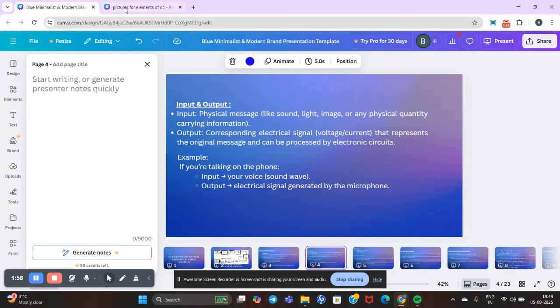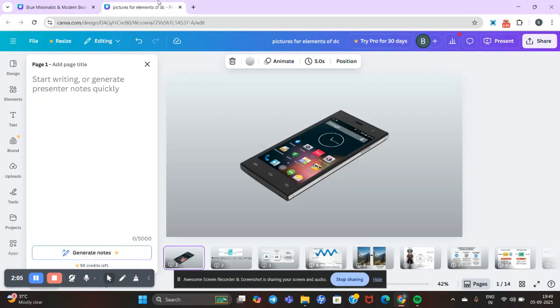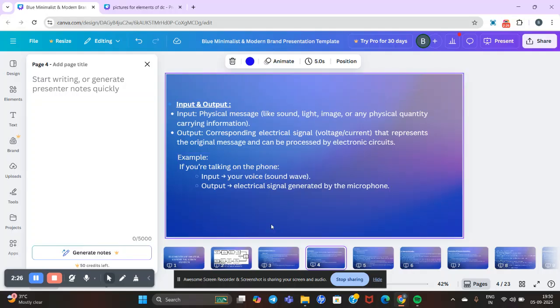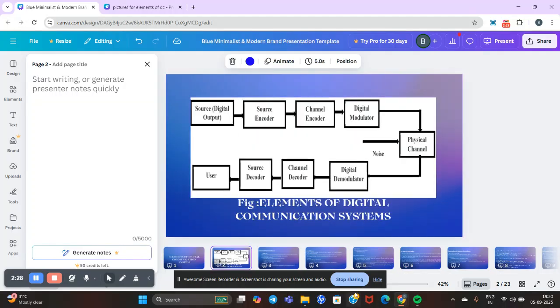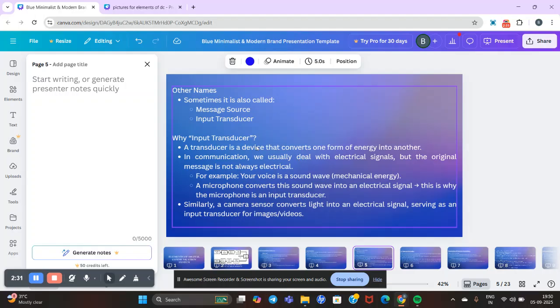For example, here you can see, when you're talking on a phone, the input is your voice. It is a sound wave which is of mechanical energy, whereas the output is the electrical signal generated by the microphone. And the other name for this information source is input transducer.